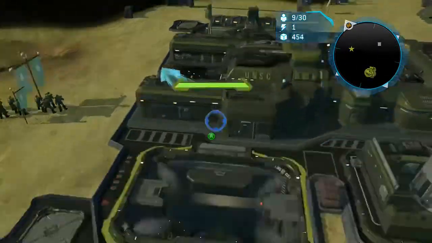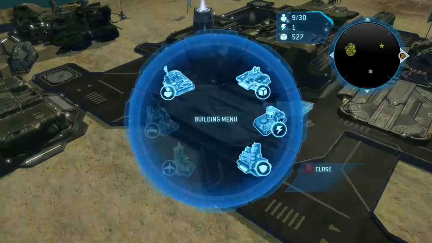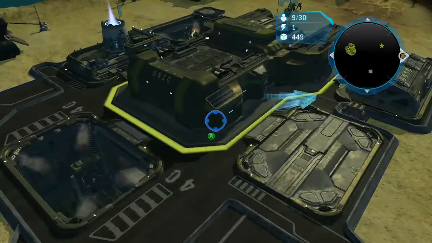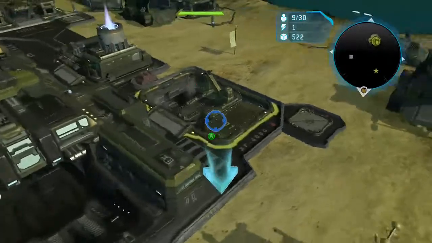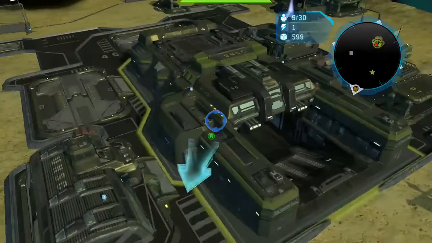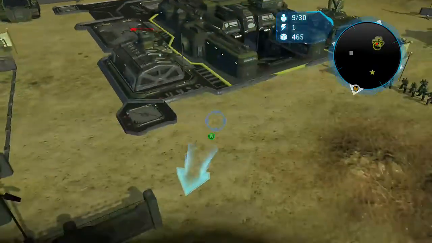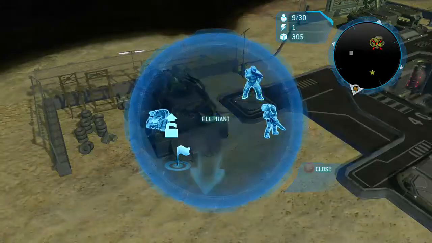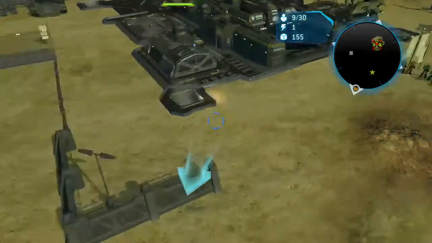Let's build another supply pad, and have this field armory be in progress. That is always a good thing to do. Supply pad complete. And we are going to upgrade that supply pad as well. And let's now start building turrets around the base to defend it from incoming attacks.